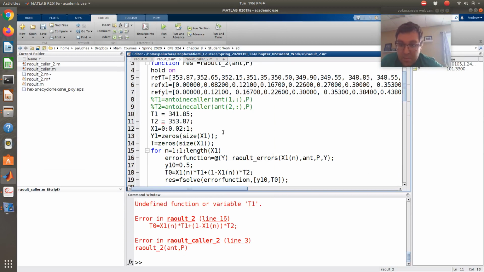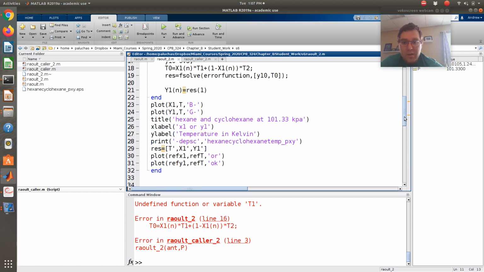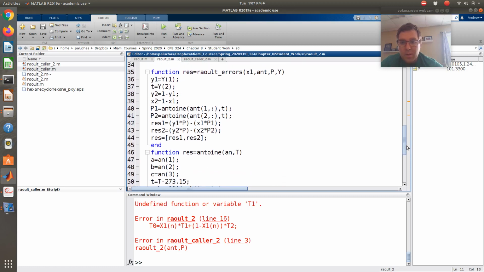So again, I think doing this is great if you would have kept Antoine Caller and used that to estimate your two pure component saturation temperatures. My only note if you were to do that is remember your Antoine expression uses a temperature in degrees C. And so if here we're trying to be consistent throughout and use Kelvin, you would have to take those and convert those to Kelvin, right? I make these Kelvin here because in my air function, I'm assuming this is temperature in Kelvin because it's converted to degrees C within my Antoine expression.